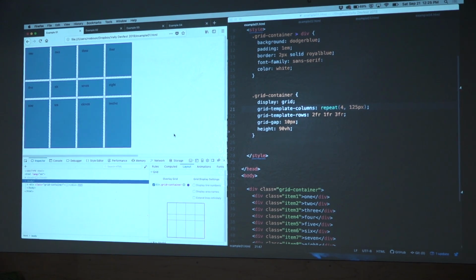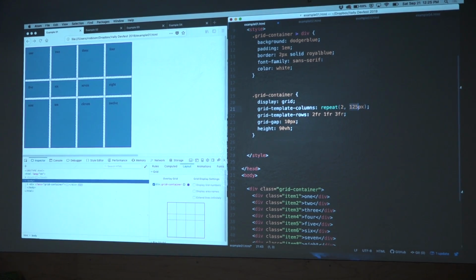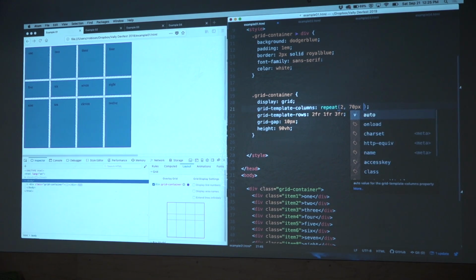You can also repeat different widths of pixels, different widths of columns. So, for example, I could say repeat twice these 2 different sizes. So repeat twice 70, and then separate them by a space. When you're making columns, it always has to be separated by a space.